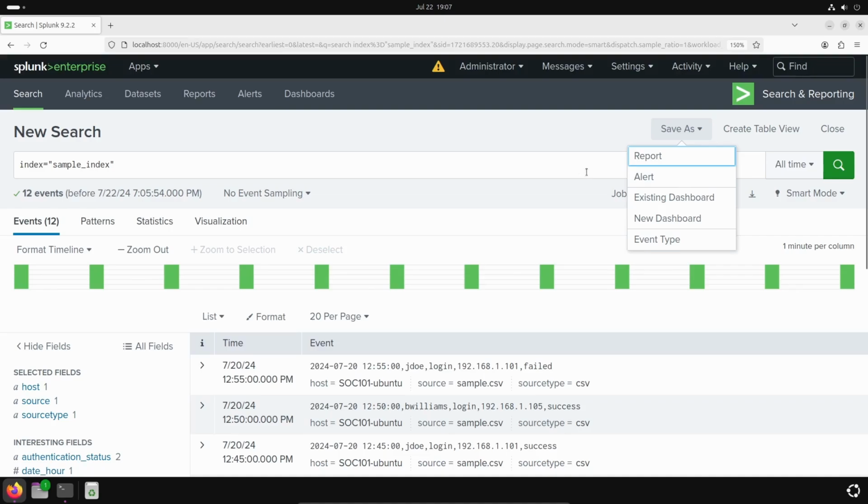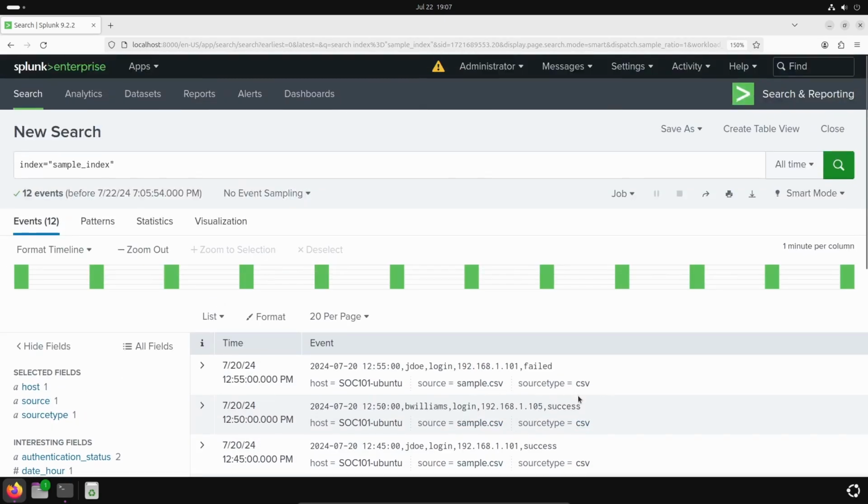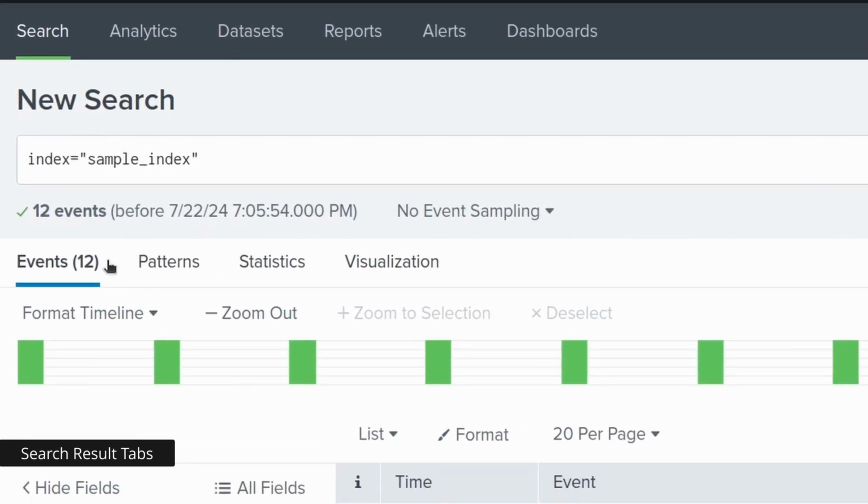And so anytime we had an event that matches this criteria, well, we can generate an alert to be notified of. We can also use the results of this search and move them into a new or existing dashboard. And say if we wanted to pull back this table of events with specific fields or columns extracted, or if we wanted to look at any statistics to look at percentages of successful or failed logins, or create any charts or graphs to correlate any of this data, well, this is a quick and handy option for us to get to that functionality.